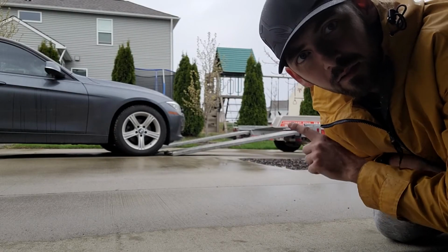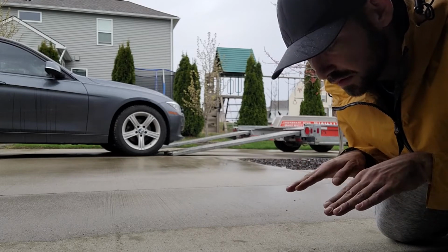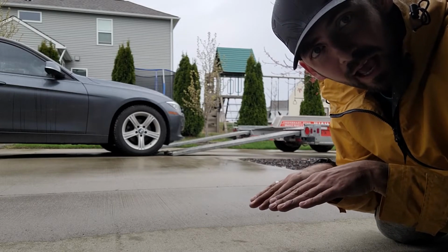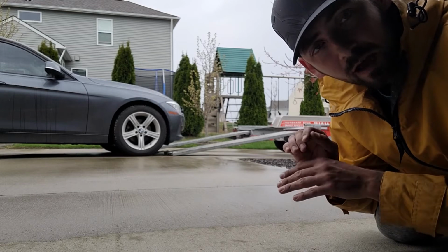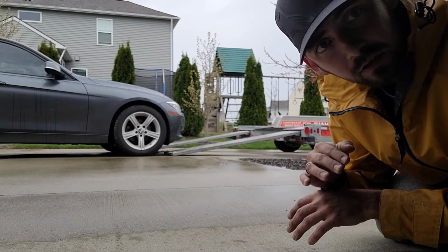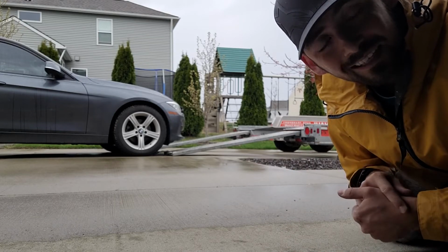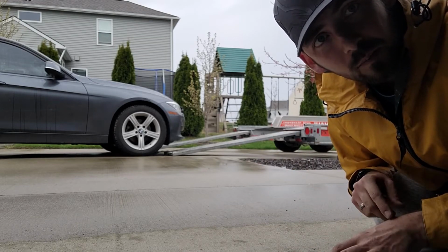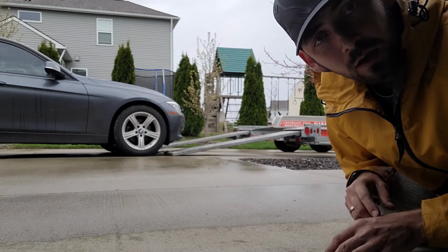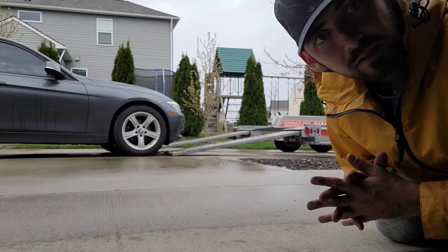All right, now that the vehicle is lined up with the trailer, you want to just go make sure that the ramps are pretty much right at the wheels where you want them. So now we're just going to start the vehicle and creep it slowly onto the trailer. Key here is just don't rush, don't go fast. Ideally, if you have a spotter, you have someone come out and guide you up. The key is just go nice and slow.